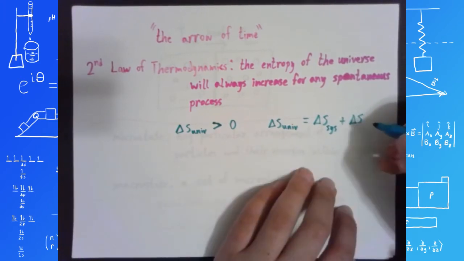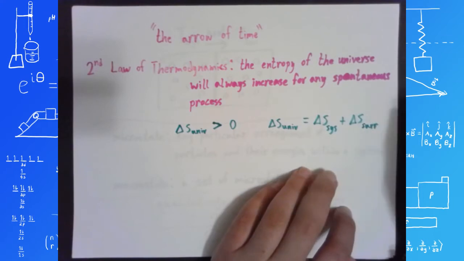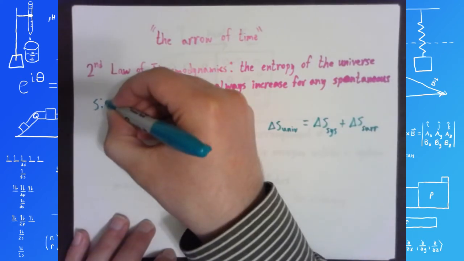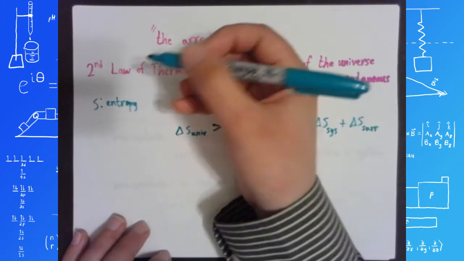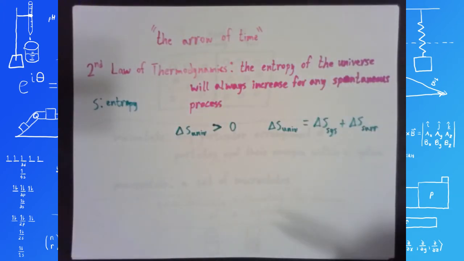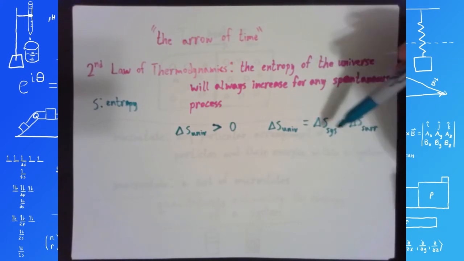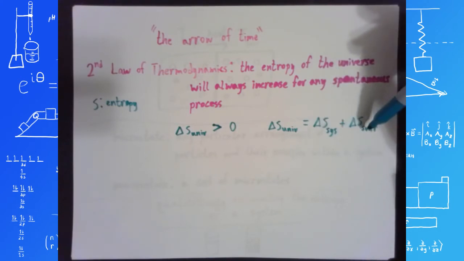What on earth is delta S? Well, that's the symbol for the change in entropy. S is the symbol that we use for entropy, and delta S is the change in entropy of a system. So yeah, once you've defined your system, the rest of the universe is the surroundings. If the entropy of your system decreases, then the entropy of the surroundings must increase by at least as much in order for the second law of thermodynamics to hold.